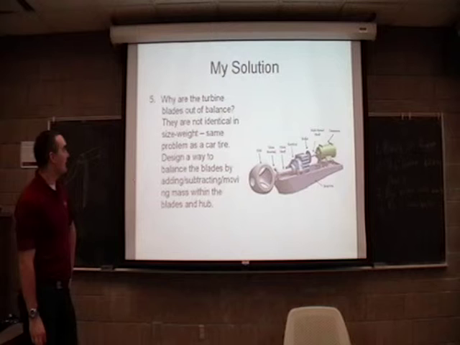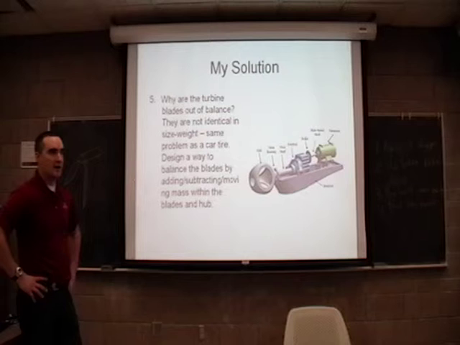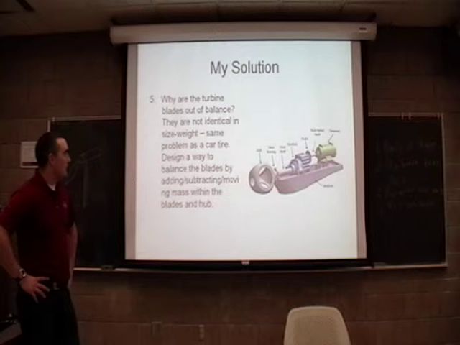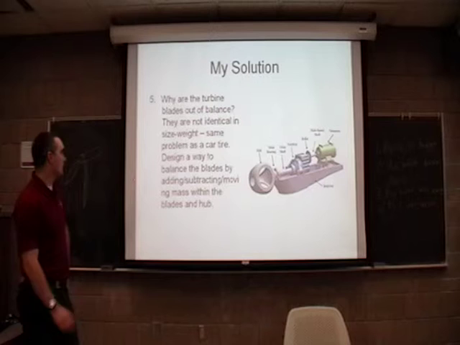You run into this problem quite a bit in a car tire. A lot of times your single car tire will be out of balance because your rim is not perfect. Your tire tread may wear unevenly. There could be all sorts of things that factor into it. And if you ever notice when you're at the shop and they put a new tire on there, they'll put it in the machine, it spins the tire, it spits out a number for the technician working your tire, and he takes a lead weight and puts it on your rim. This is done to balance your tire.